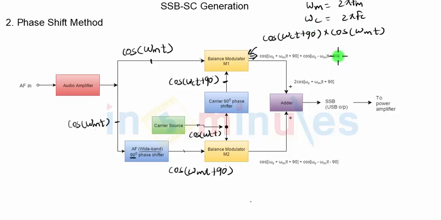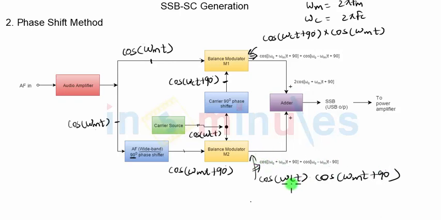Now let us write down what will be the output of the second balance modulator. The output of the second balance modulator will be the multiplication of the two inputs to the second balance modulator. The inputs are cos(ωc t) in its original form and the 90-degree phase shifted modulating signal, which is cos(ωm t + 90). So if I again multiply, I'll get cos(ωc t) into cos(ωm t + 90). And once again, if I neglect that half part, cos a into cos b will be cos(a + b) plus cos(a − b), and that exactly turns out to be what we have written here.